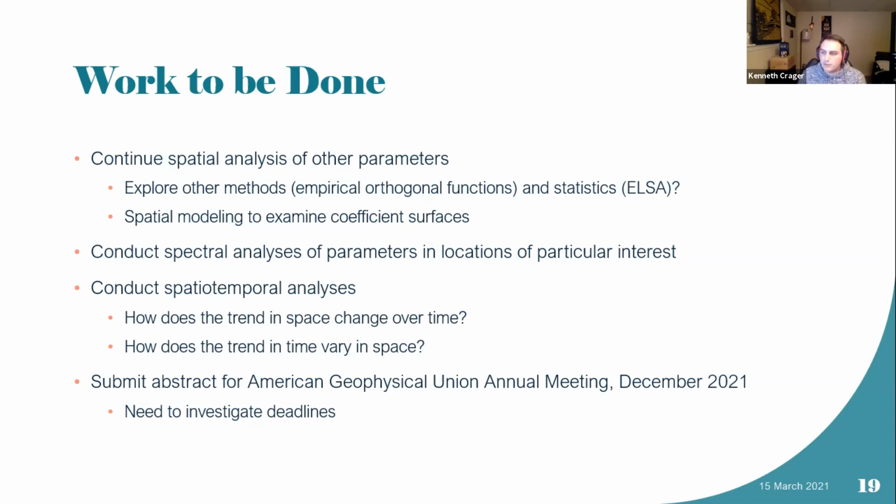I imagine there's going to be some spatial dependence, warmer temperatures being closer to the south and colder temperatures being closer to the north, for instance. I'm going to move into the spectral analyses and pull apart the signal and see how these parameters fluctuate over time, and any particular points of interest that show up in the spatial analyses.